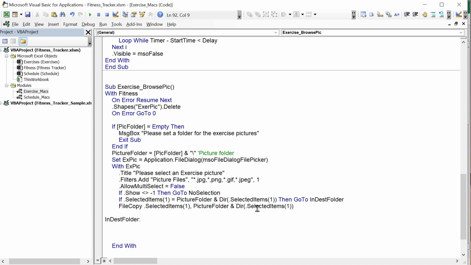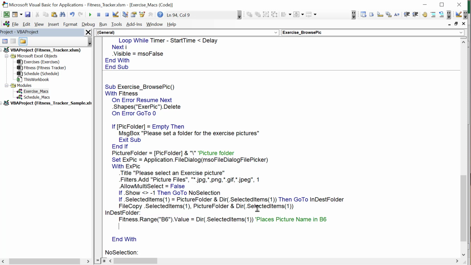Perfect. Now I want to get the picture name. Where do I want to put it? I want to put it into B6. So Fitness, actually we're already in. Let's see, Fitness, call the sheet again, .Range("B6"), because we're inside another With. .Value equals the directory of that selected items, SelectedItems.SelectedItems(1). So basically that's just going to take the file name itself, not the full file path, and place it directly inside B6. That's important because we want to save that picture name in the database, and B6 has been mapped as the places picture name in B6. Okay, so we've got that there.